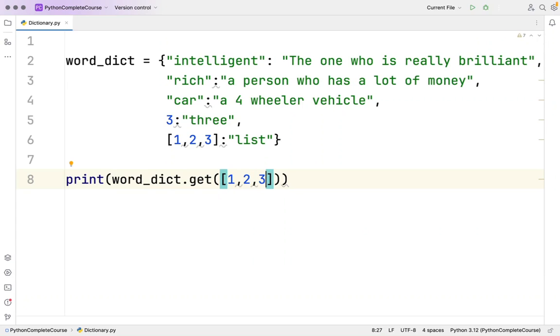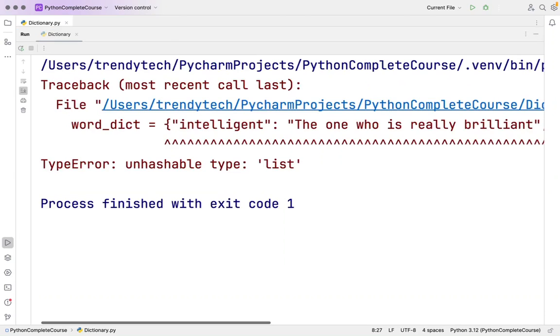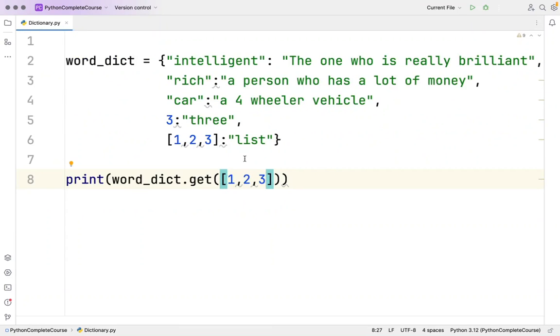Will this work? No. Unhashable type list. That means it cannot accept this data type as a key, because a list is mutable. Mutable keys are not allowed. Keys cannot be mutated. Values can be mutated, right?